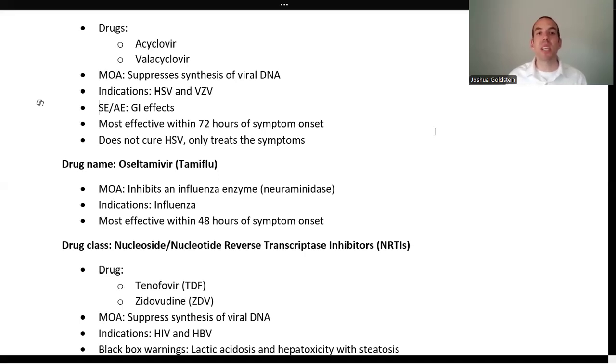The next antiviral we have is oseltamivir. This is another drug within the antiviral class. This is commonly known as Tamiflu. This is a prescription medication for influenza. This is one that is a little bit debatable in primary care about how much we use this. This medication, the evidence shows it reduces the duration of the disease for up to 24 hours. Some of it has it even less than that, closer to 12 hours. So you're really just buying yourself a few hours less of being sick.